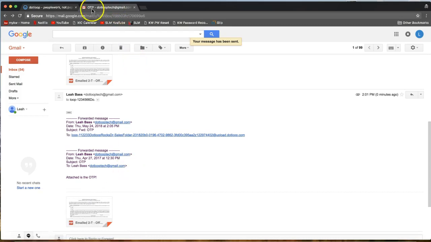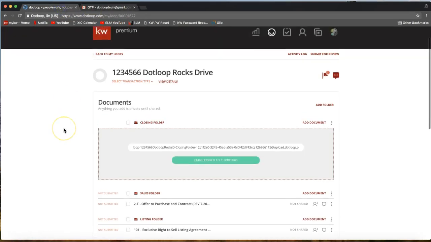So I'm going to go back over to my loop here. I just switched tabs, not to confuse anyone. Your form just won't magically appear here. You will need to refresh your page. If you're not familiar with how to refresh your page, that is just that arrow in a circle, typically on the top left of your browser. It depends what browser you're using, but it's typically by the back button. I'm using Chrome. If you're using Chrome, it should be in the same spot.